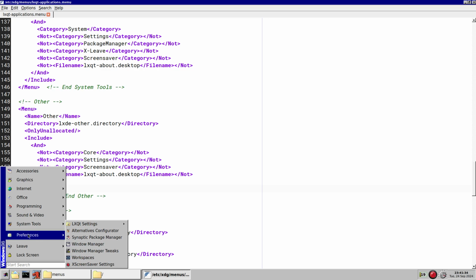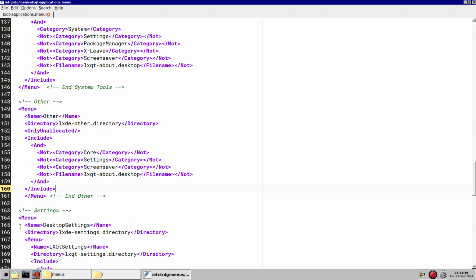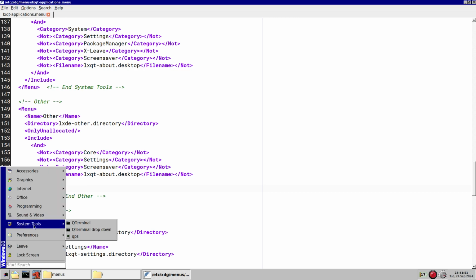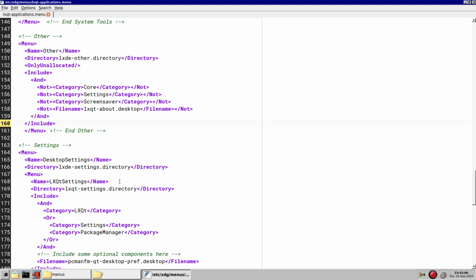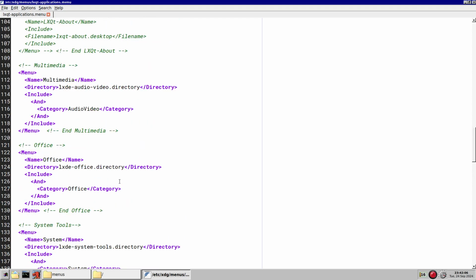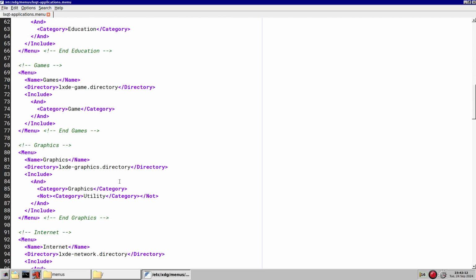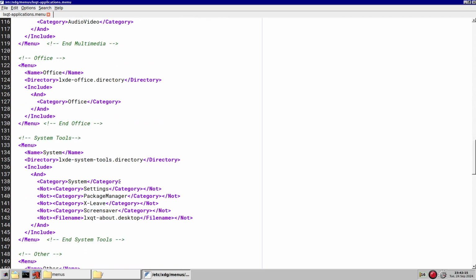Okay, before we go further and do the customization here, let's say I want to remove one more thing, and that is this one. I want to remove this QTerminal drop down because I am not using it. So let me do that as well. In order to do that, I need to target the system tools, and I need to specifically mention that do not include this desktop entry. So let me look for the system tools. Okay, where it is, let's scroll up and see where I can find it. Okay, I am not able to find it. How is it possible? And here it is.